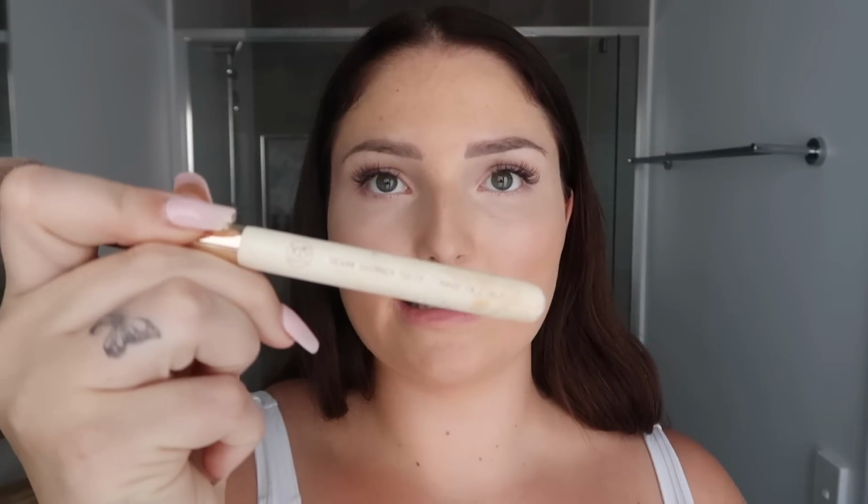Then I'm going to take this XO Beauty brush. It is the Vegan Shimmer Tulip brush with my Cover FX powder. This is one of the best powders I've used to bake. Obviously today, I don't want a massive big ordeal of makeup, so I just whack some into the lid, and then instead of baking, I pat it on under my eyes where I just put the foundation, concealer, and then I just dust it off, and that's just gonna set it.